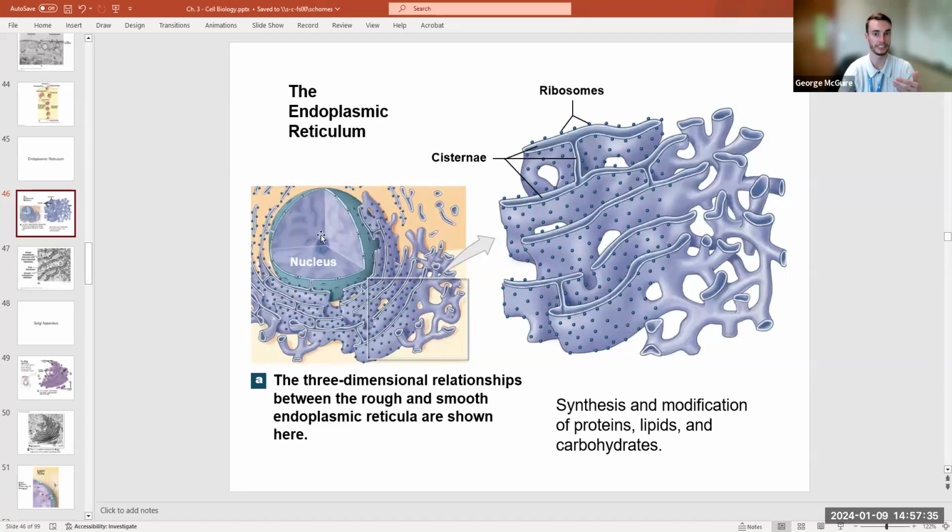Okay, so the genes, the instructions that are protected within our nucleus, can be transcribed into mRNA. That mRNA can go directly into the endoplasmic reticulum and bond with a ribosome to start creating the protein that gene coded for. But we do also have portions of the endoplasmic reticulum that are floating throughout the cytoplasm, separate from the nuclear envelope.